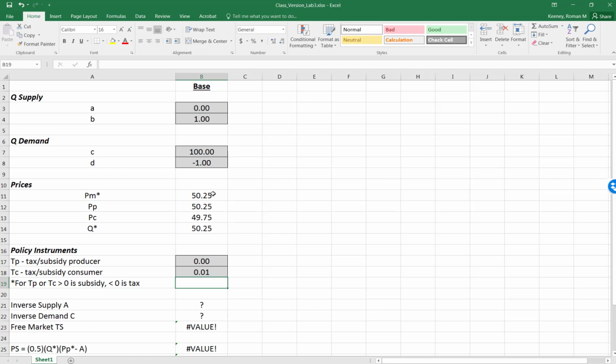What will show up as different, though, is this 50.25, the market price. If you're just someone who looks at transactions in a market, what you would see compared to the no policy case is that quantity went up some and prices went up some, right? And so we've talked about this. How would you work backwards from just observing transactions, in terms of quantity and price in a market, and figure this out? Well, in this case, we know that when there's no policy, the quantity and the price were lower.